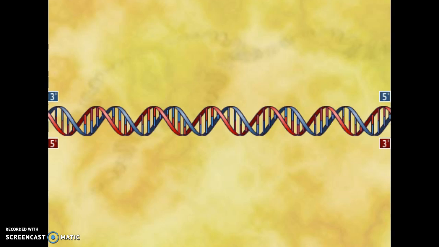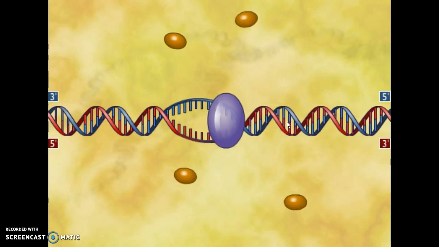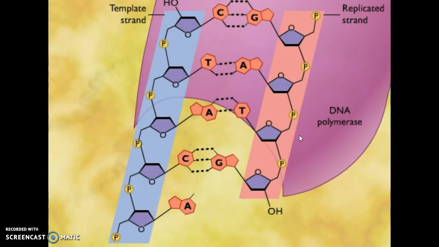So let's get started. We have DNA replication, and it starts with the origin of the replication site, and we get an enzyme here called helicase that binds. First you have to have topoisomerase unwind it, but helicase will start to unzip the DNA here, and you get single-stranded binding proteins attaching to that DNA and keeping them apart from each other.